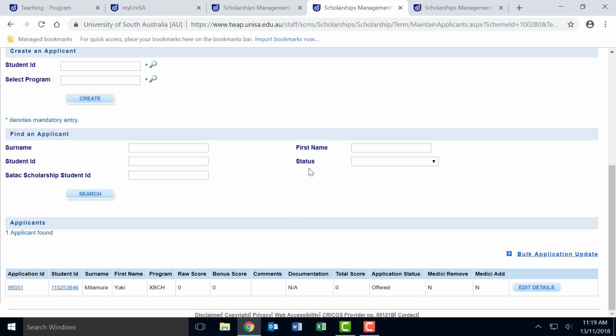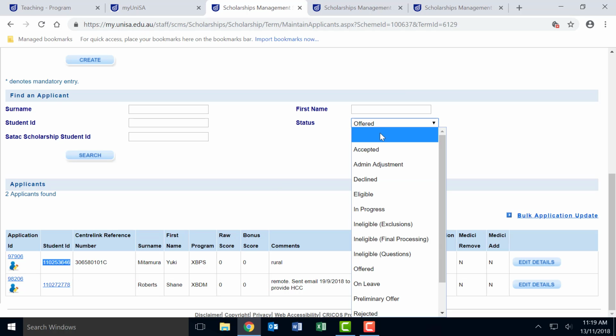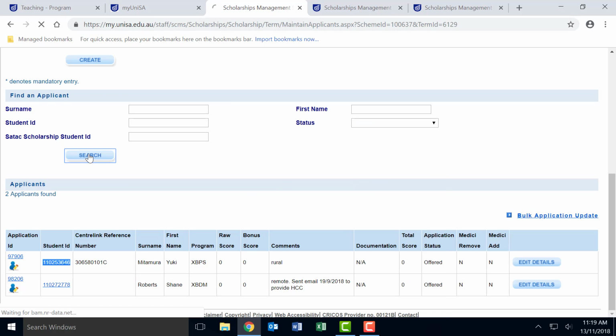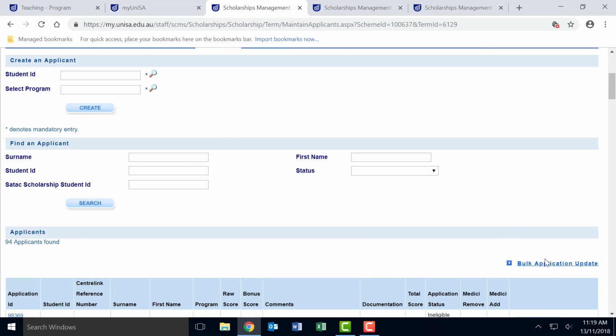Right, let's go back. If you have a large number of applicants to make offers to, you can also do a bulk application update. I'll use another example. So you click the bulk application update.